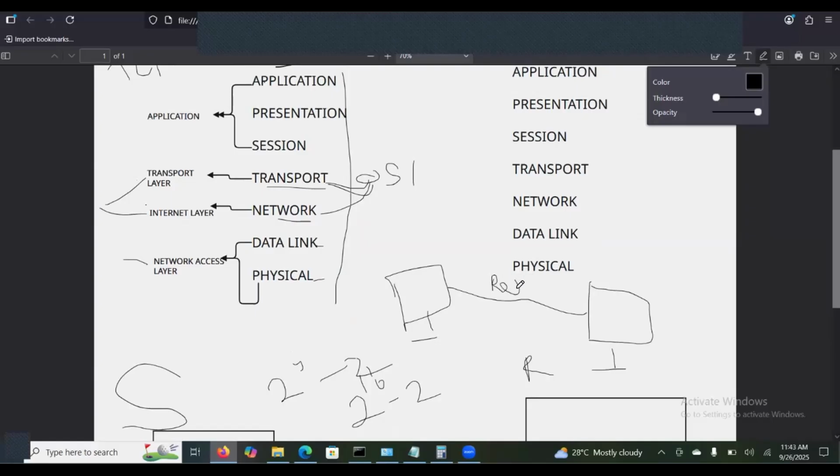It is the function of the transport layer to provide reliable communication between them, in a way that anything that system A sent to system B, all that information is going to arrive successfully.